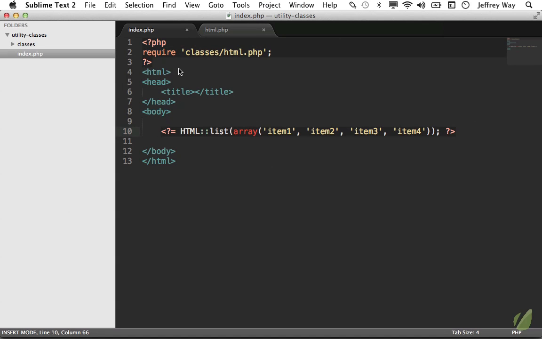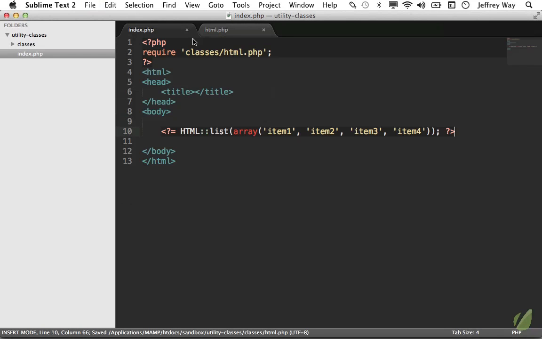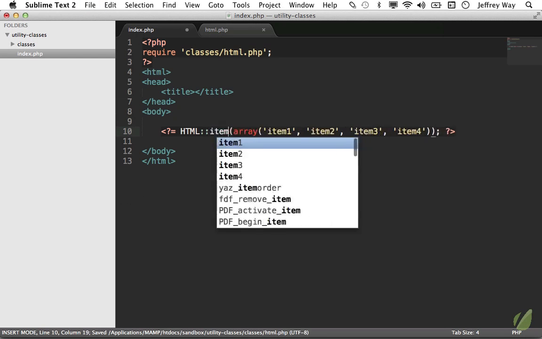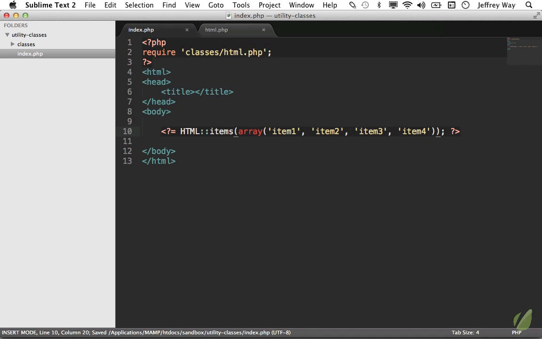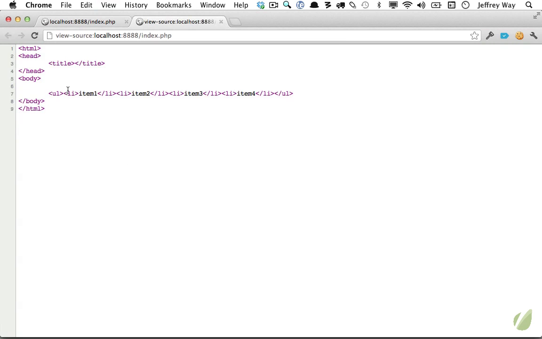And that's because that is a unique keyword. So what we need to do is change that. So let's change it to items, like so. Now we'll change that to, we're going to echo out some items. Now if we run it, sure enough, we do get an unordered list. And if I view it, notice how that works.